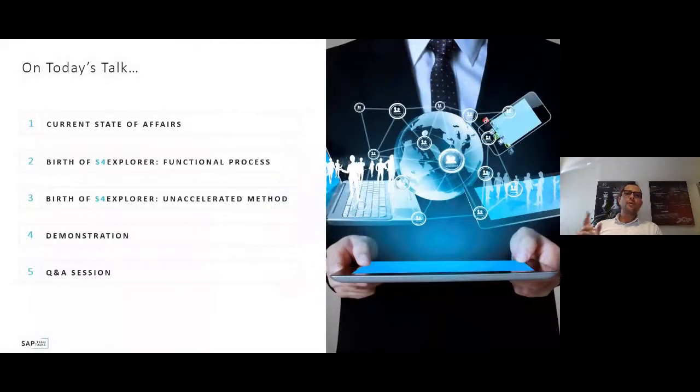Now, there are a few items we want to run through before we get to the high point of our talk, which is a demonstration. We will begin by describing the current circumstances that surround SAP's new digital core solution, S4HANA. This will lead us into the birth process of our tool, presenting the way of working that created the necessity for its development, whilst highlighting the actual process that S4Explorer was engineered to accelerate. We will then leverage a couple of simple use cases to demonstrate the tool's features and unlock the value behind its use and implementation. And at the end, we will close with a Q&A session. Feel free to post your questions in the chat during the presentation if any should arise, and we will make sure to tackle these at the end.